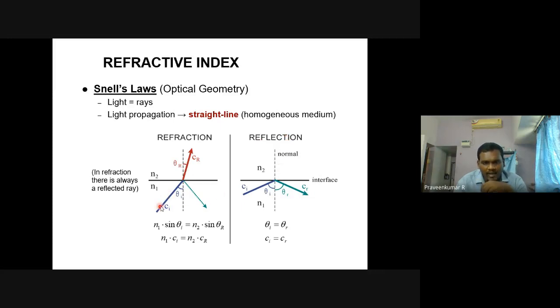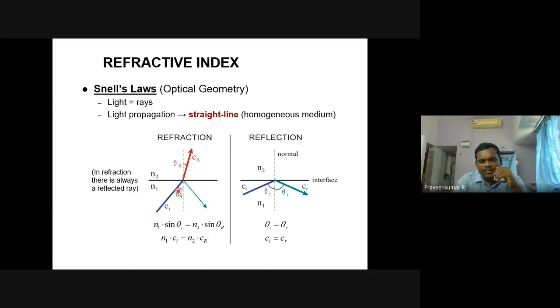So for refraction, suppose it is medium 1 and medium 2, as I have conveyed. Here I denotes the incident signal or incident ray. You can see this light is always in the form of rays. So wherever I speak about a ray, it means light. So this is the incident ray and R denotes the refracted ray. The incident ray, with respect to the normal line or the interface line between N1 and N2, makes an angle with respect to the normal line. It makes theta I, the incident angle.